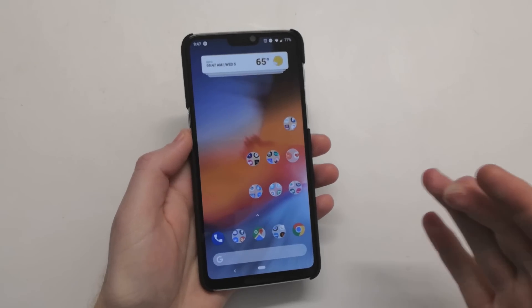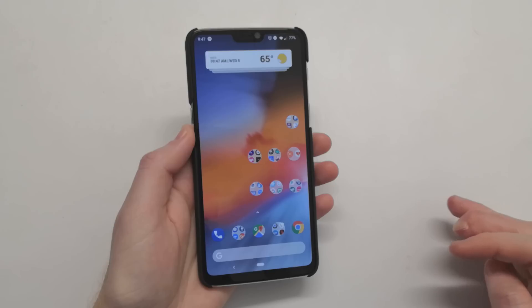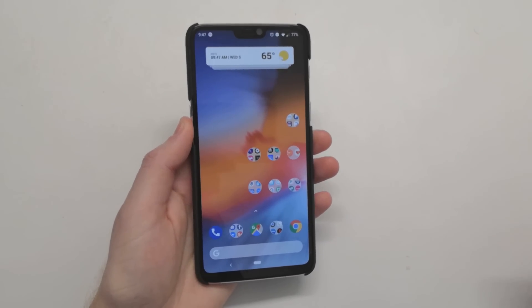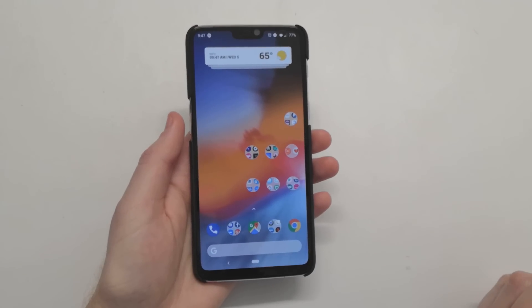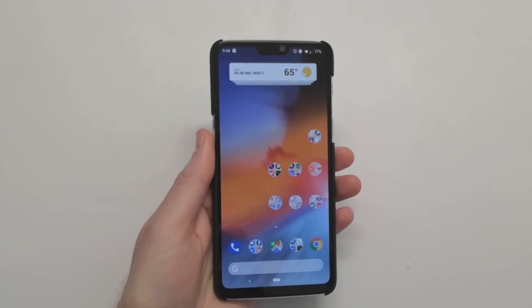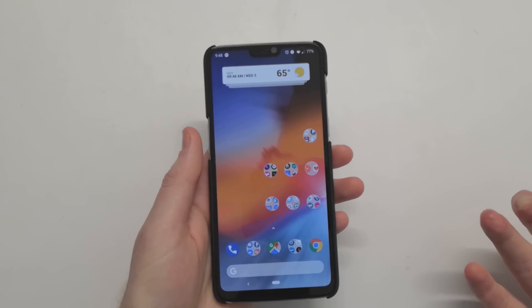I flashed this about two days ago, back on Monday when it was released, and I've been using it ever since as my daily driver. So I'm going to go over sharing some of the new features, some issues I've been running into, and kind of sharing it all with you here — my first honest experience.